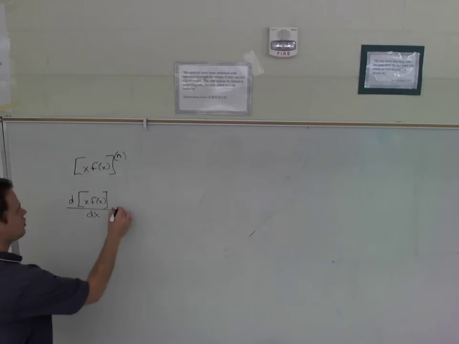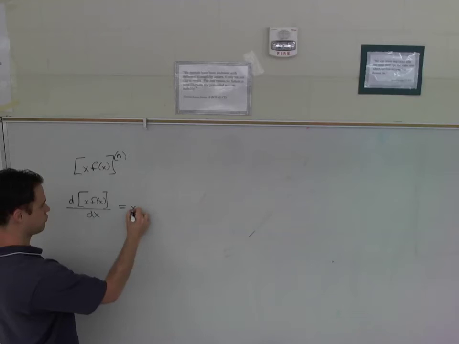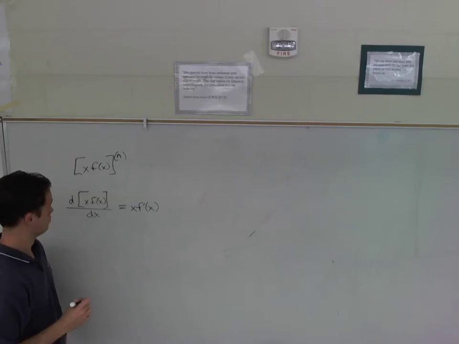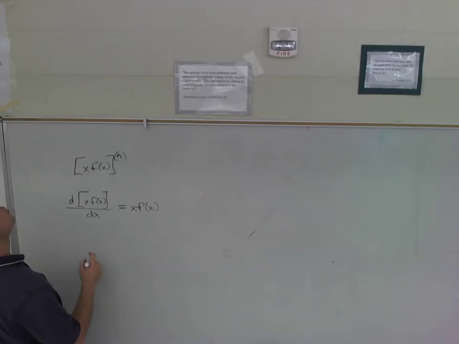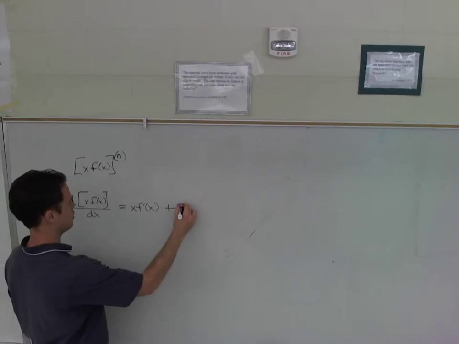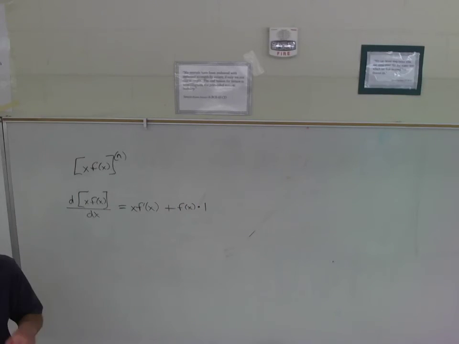Okay, can you help me take a derivative of that? We shouldn't have a problem. What's the derivative of that thing? x times the derivative of f, f prime, times df. Product rule, plus 1 times f of x. You got the 1 from the x, right? Yep, product rule: 1 times the derivative plus the other times the other derivative.